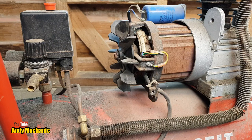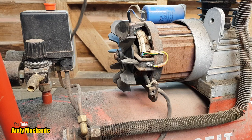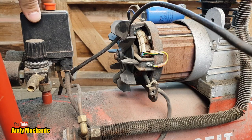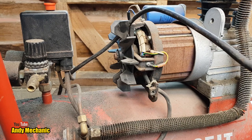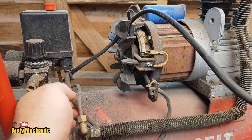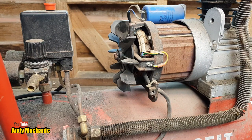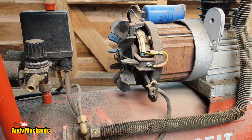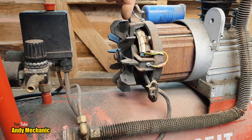Okay, just a quick overview then. We've got the power coming in on the cord, and that comes in to the little black box. The little black box controls when the air compressor should fire up at what pressure. It's basically just a big switch, and that would then connect the cord coming in to the cord going out to the motor. Now we've got three things going on at the end here. We've got the capacitor wired in parallel. We'll have the field windings, and we've got the armature windings as well.